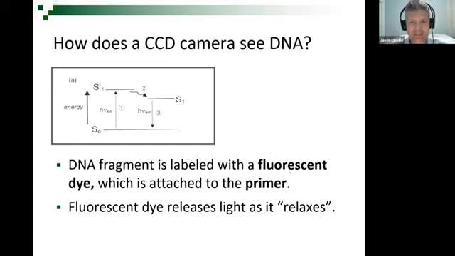How does this camera see DNA? We're jumping to the end here. The way we see DNA at the detector is not through molecular weight or hitting it with an ion. We physically have a camera looking for visible light, and the camera is super sensitive. It's better than hiring someone to sit there and look at a small detector window and mark off when they see a fluorescent dye. It's a CCD camera, just like a normal camera detecting this light. The camera sees DNA because the DNA is labeled with a fluorescent dye.